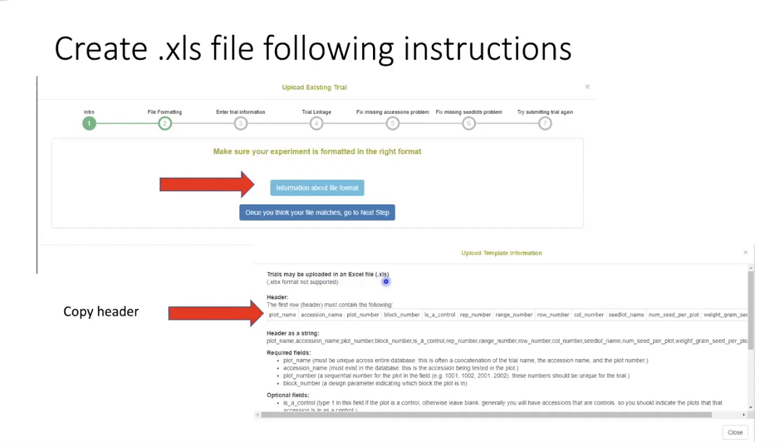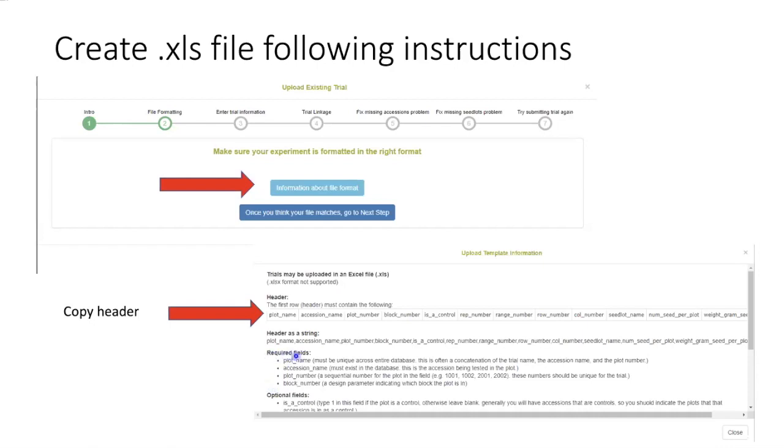I have a quick question here. Yeah, sure. So what if you want to add the same trial in the same location? Is that a possibility? Yeah, what you need is a unique name for your trial and a unique name for your plot. If you have different trials in the same location, if they have unique name and unique plot name, it will be possible to upload. Oh, okay.